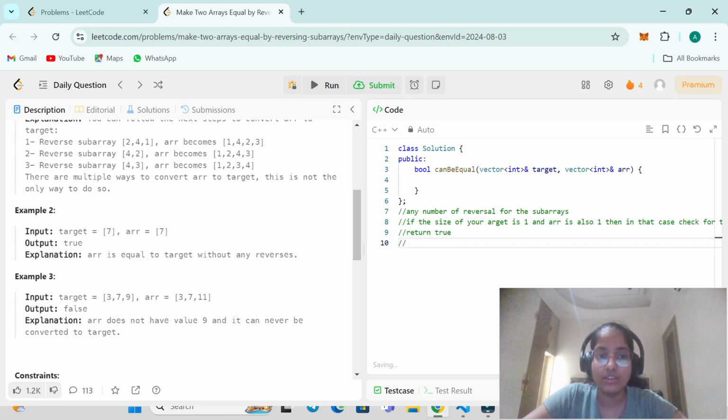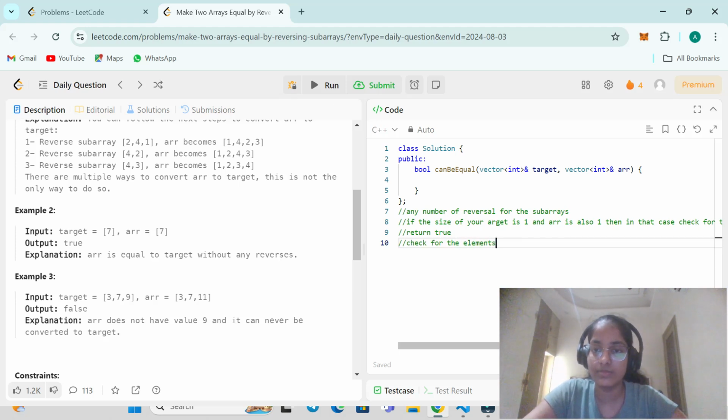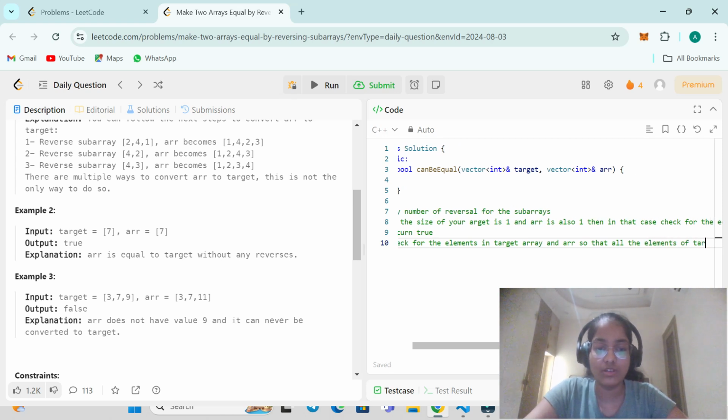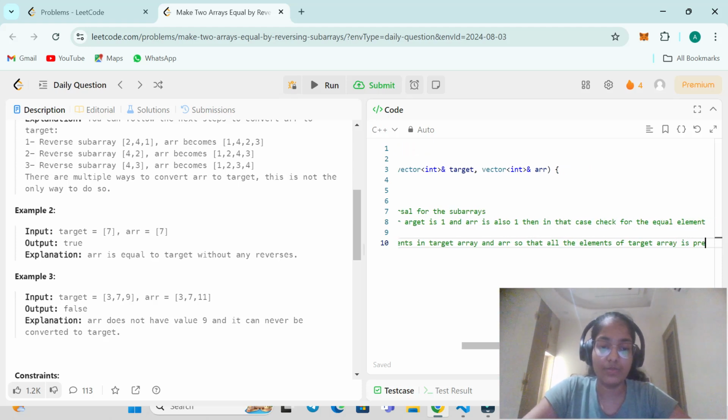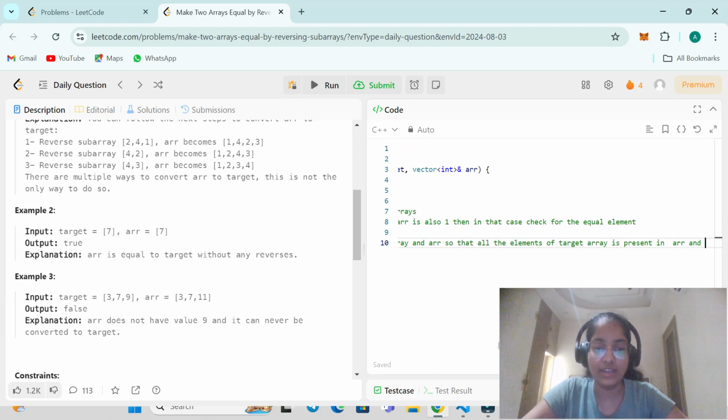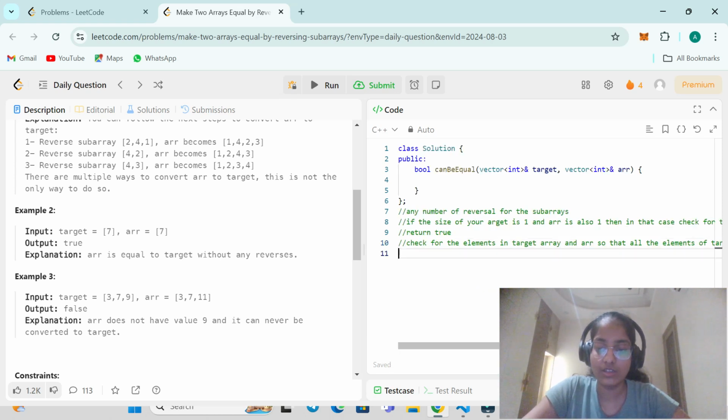Next, check for the elements so that all the elements of the target array are present in array and all the elements of array are present in the target array.